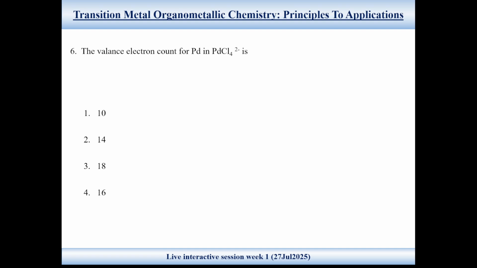So you are doing it in the neutral method, right? Yes, sir. How would it be if you do it in the ionic method? Okay, the neutral method is more convenient, so you can do it preferably in the neutral method. So here 16 valence electrons is the right answer for this question.